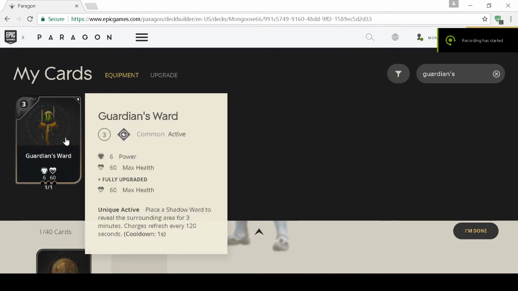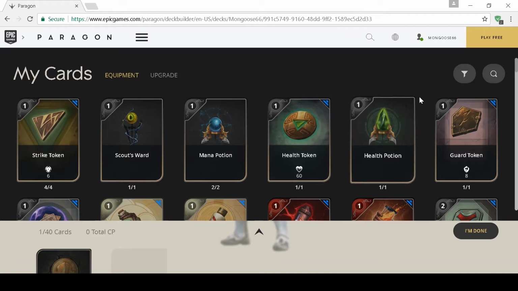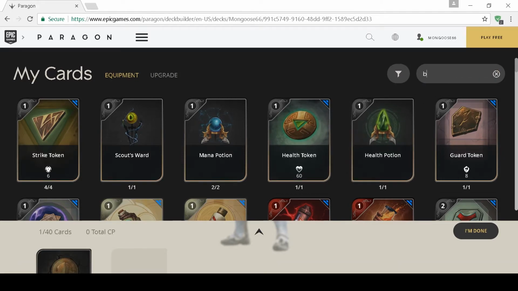A late game Guardian's Ward with health upgrades to provide vision and a bit of extra tankiness. And instead of health regen, I suggest picking up Lifesteal to help you stick in those fights even longer.